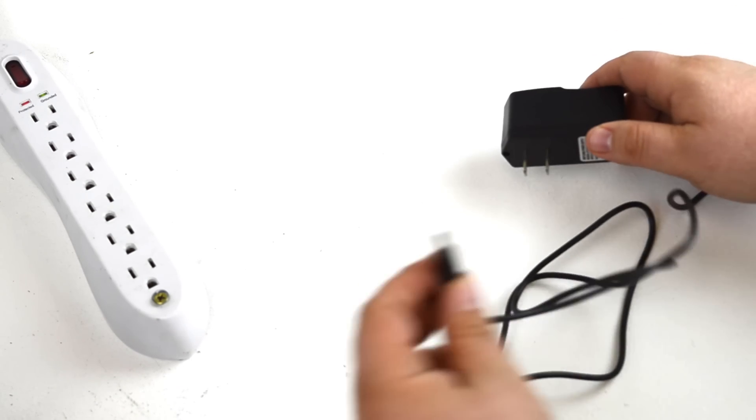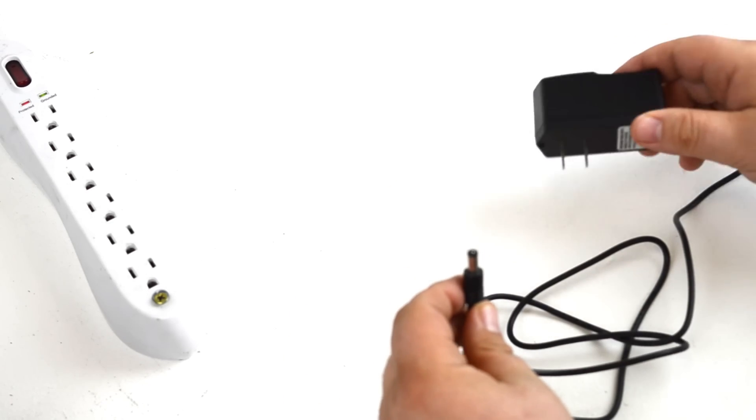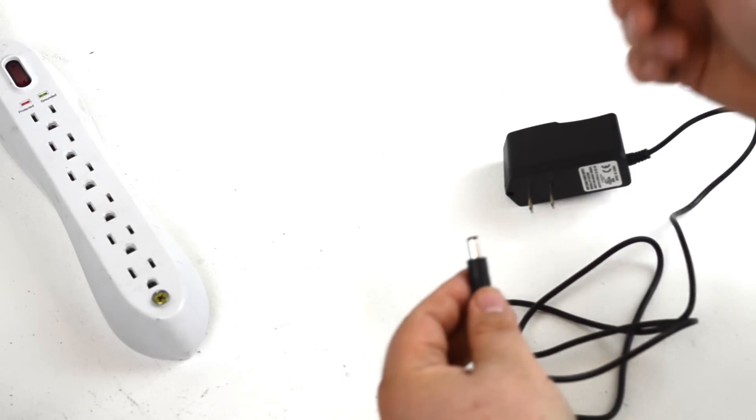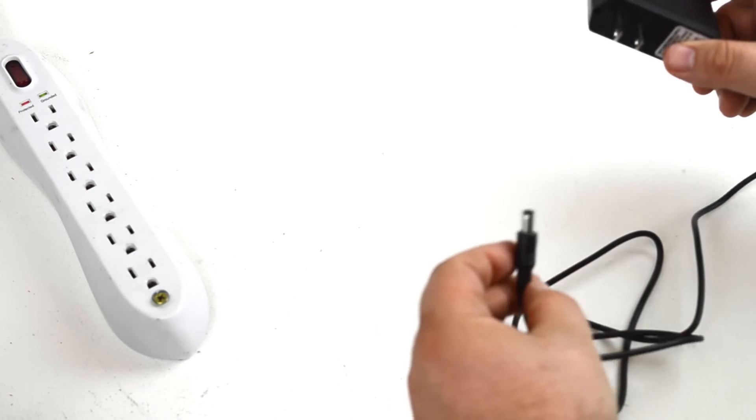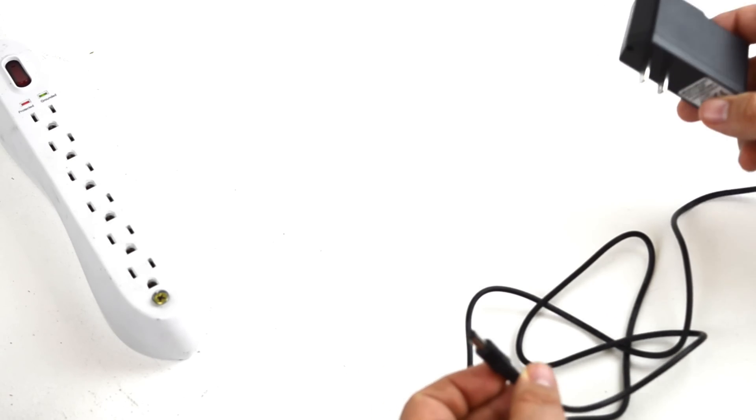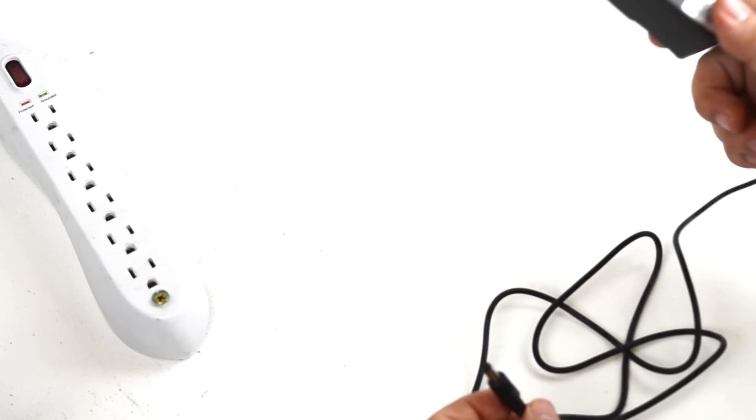We get a lot of questions about what do you do if you have this type of unit and something with just bare wires on the end of it. How do you connect the two together? What is this? How do they work? So I want to just give a couple quick tips about how to work with this type of device.